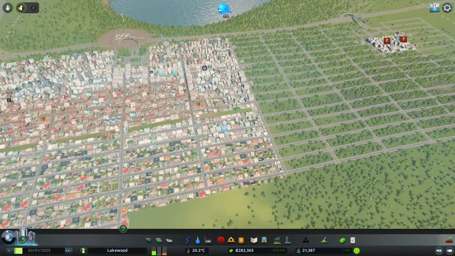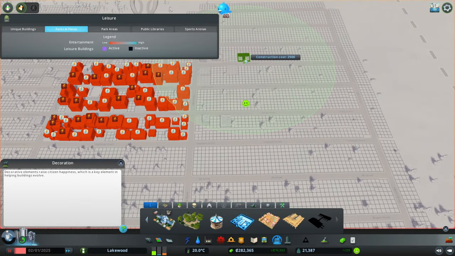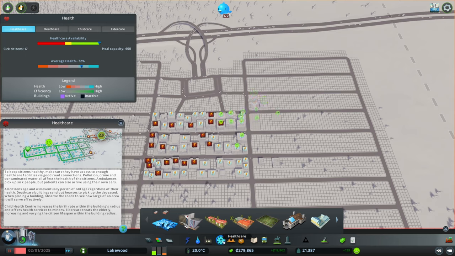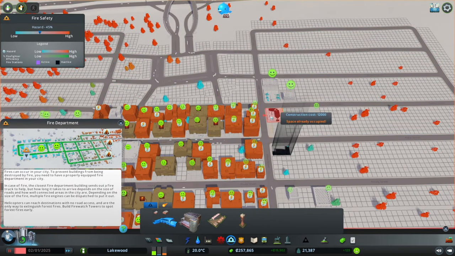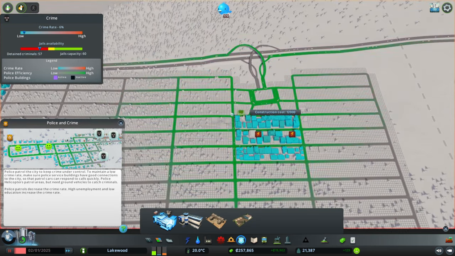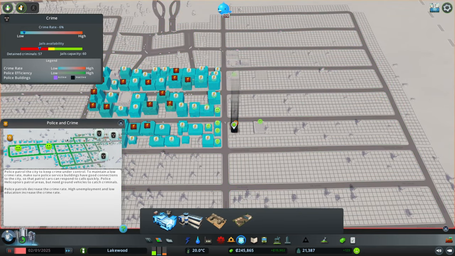So whatever. Go to your park, get your Japanese little garden, and then 1, 2, 3, add one right here. Across from it, add a hospital. Right here. Fire station, put your fire station right here, right across from the hospital. I'll put the police station over here too, just in the same corner. There we go. So healthcare, fire, police, there you go.